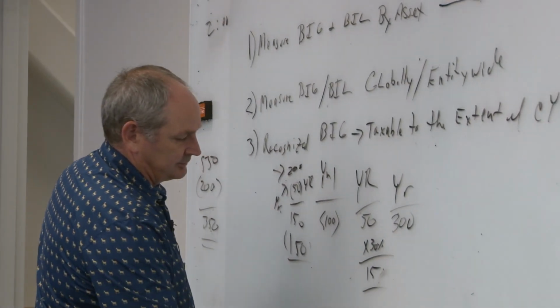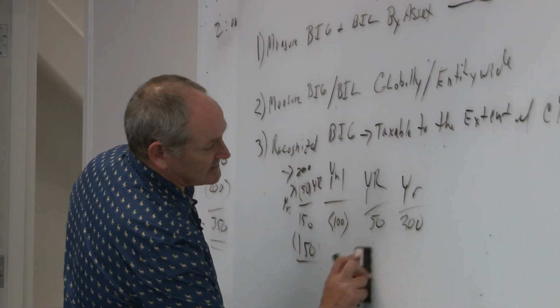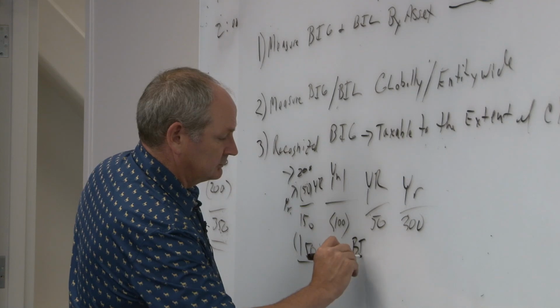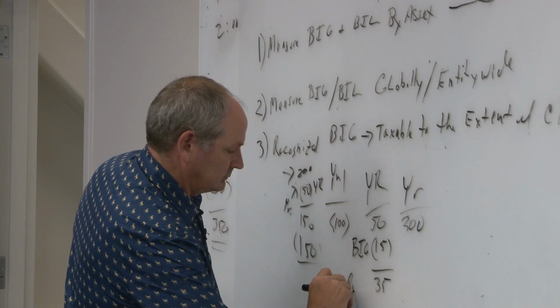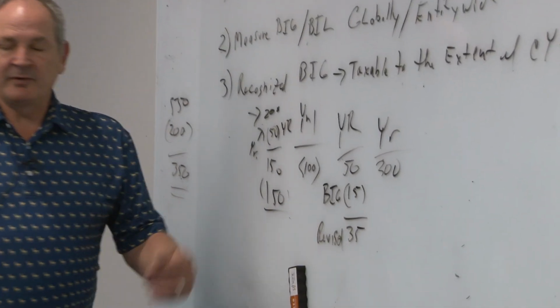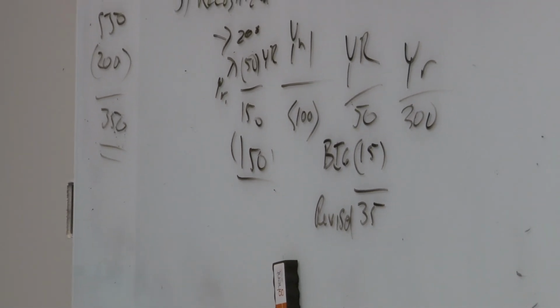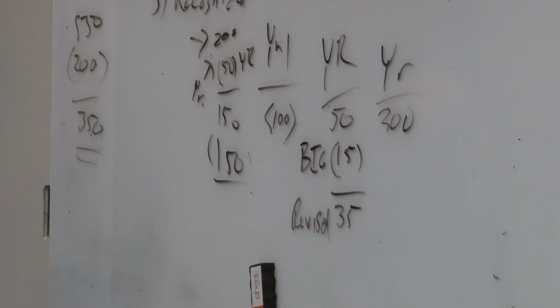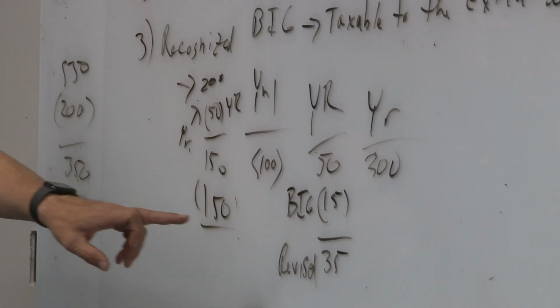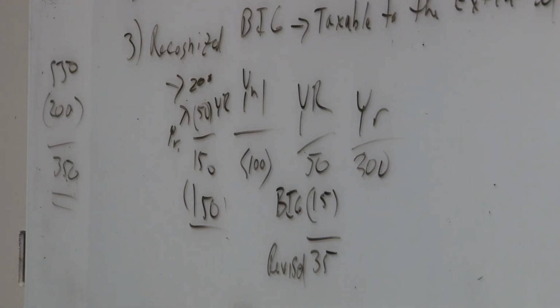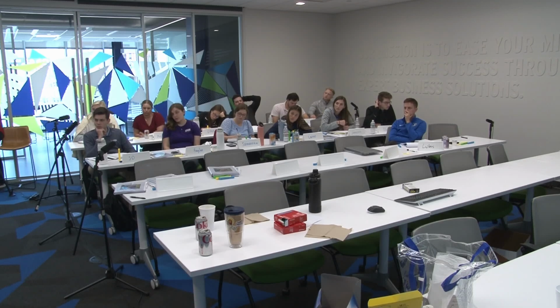That $15 that gets paid to the IRS. Remember that tax calc. That $15 that we have to pay due to built-in gains to the IRS, the $50 that we had to recognize because that's the total amount of income that was available, generates $15 of tax. That $15 of tax that we have to pay the IRS is a deduction that occurs at the entity level. It takes my $50 of income down to $35.